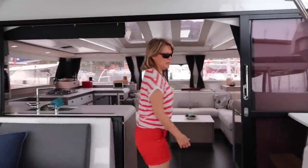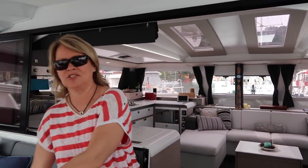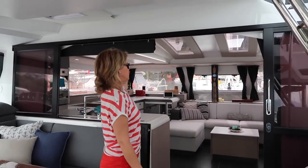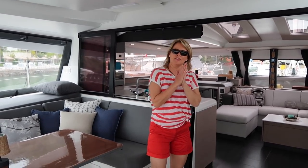The main difference for me between this one and the Lucia is just the actual space. You don't have a bigger table, it's the same size table, but the cockpit itself, the corridors are wider. The space in this saloon and galley area is just fantastic. This really is like a small apartment. So where do you want to go first, babe?